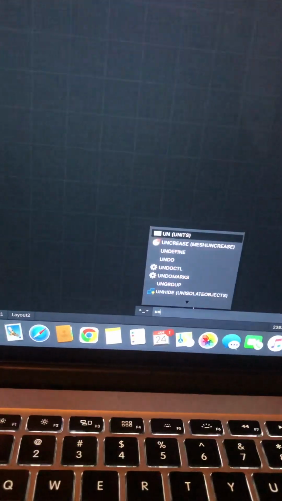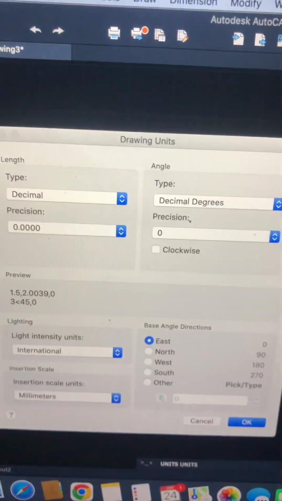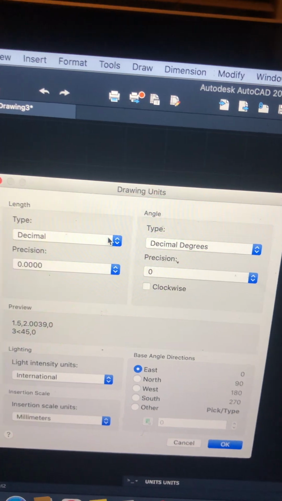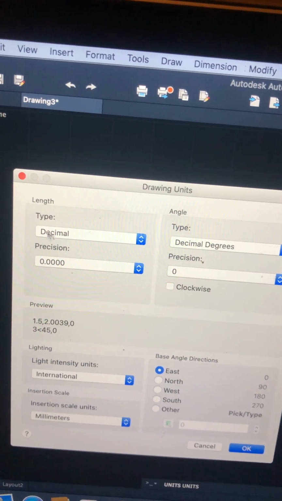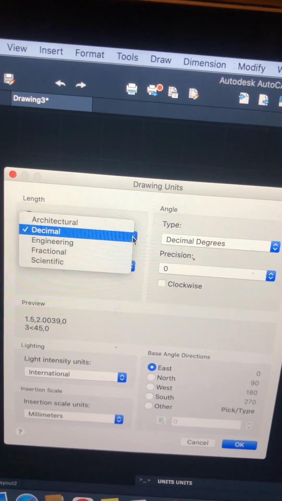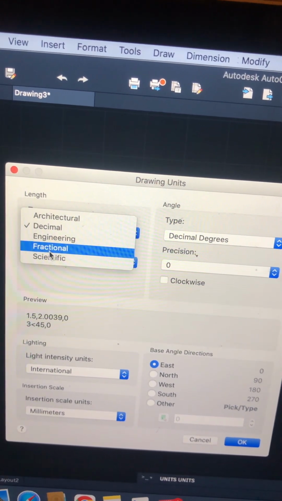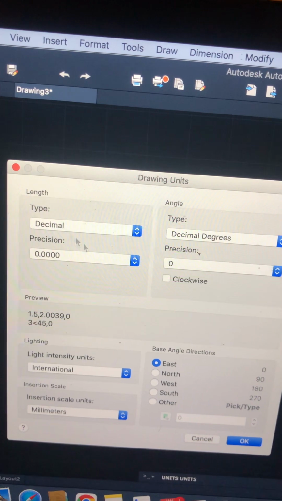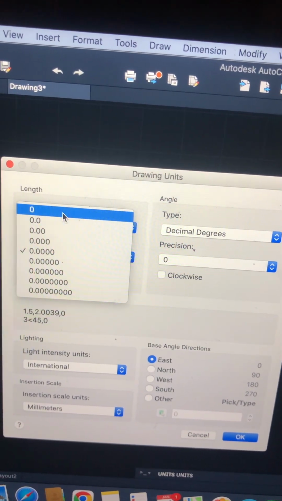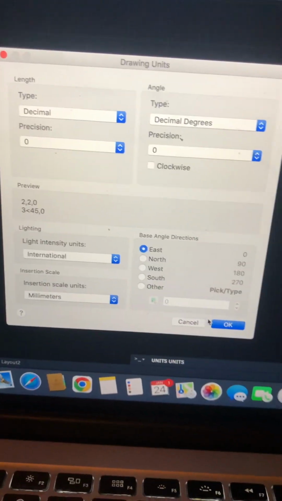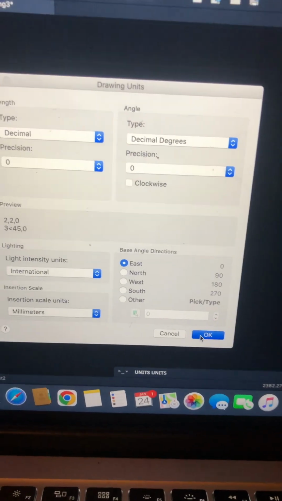All right. So you use this command bar to set the units. Type UNITS, enter. You'll see this flyout. It says drawing units, so you have to set the units first. This says decimal. If you go on the flyout, it says architectural, engineering, so we're going to be using decimal, right? Click on that one, go to 0, make sure it's on 0, make sure it's on millimeters, because we're going to be using millimeters to draw.